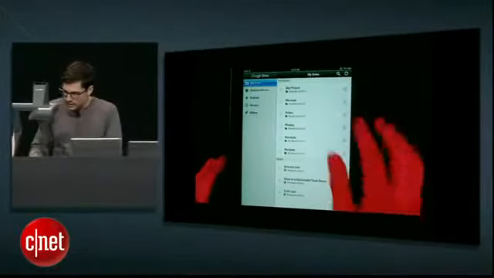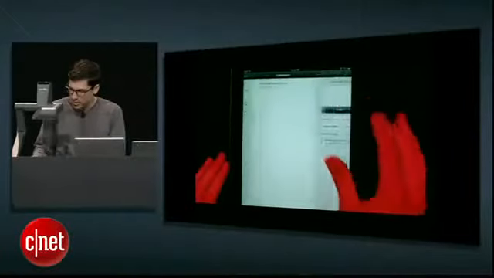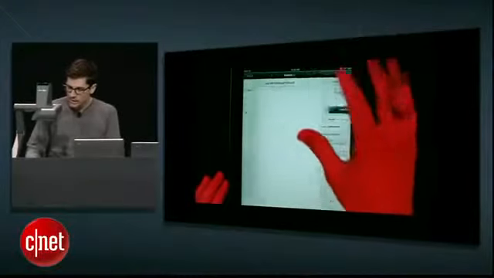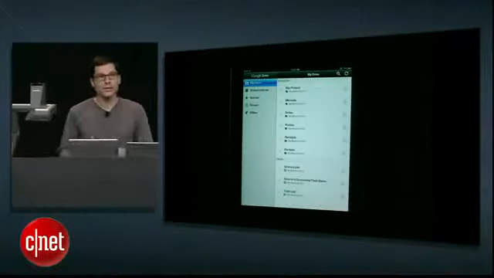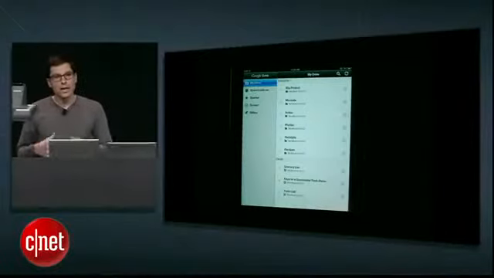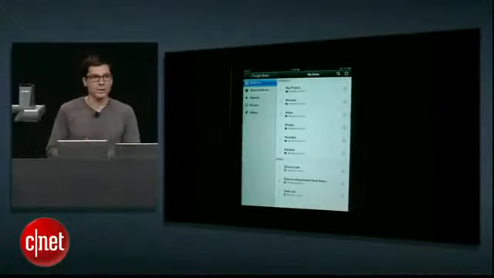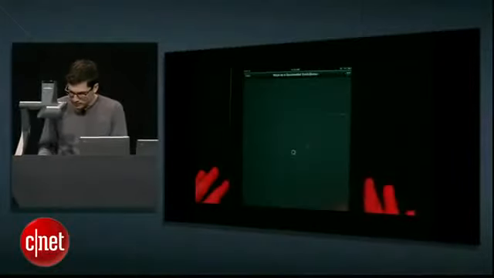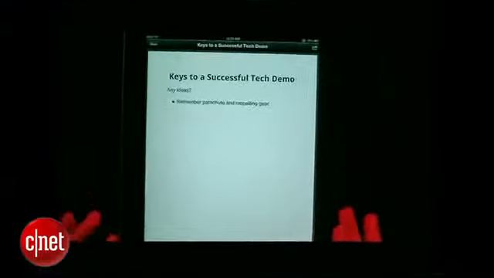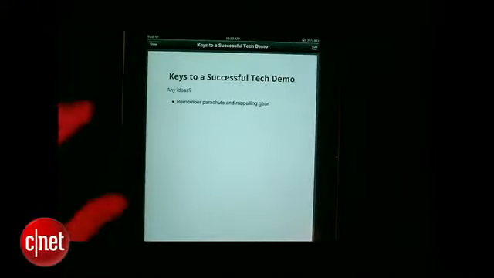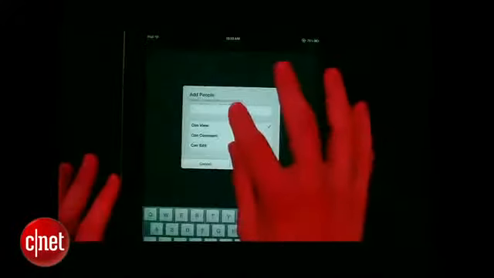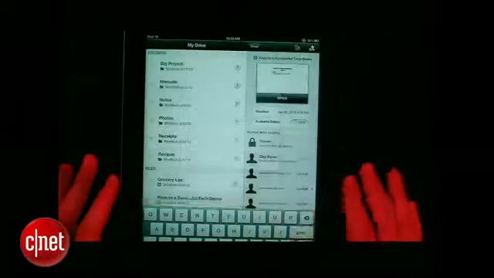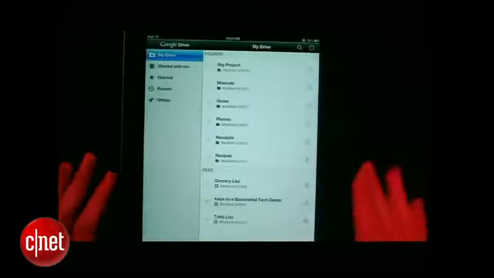So, of course, I don't always have an internet connection. And so Drive makes it really easy to just save things, cache them offline. So here, I'll just save this manual offline so I can read it whenever. And of course, at its core, Drive is about enabling sharing and collaboration. So I can add users to collaborate in documents with me right from the app. So here's, I think, a relevant document here. I haven't gotten very far, but I'm going to add Brian right here. He's now backstage, and we'll see if he has any other ideas, give him edit access. And I've added him right there. So we'll come back to that in a second.